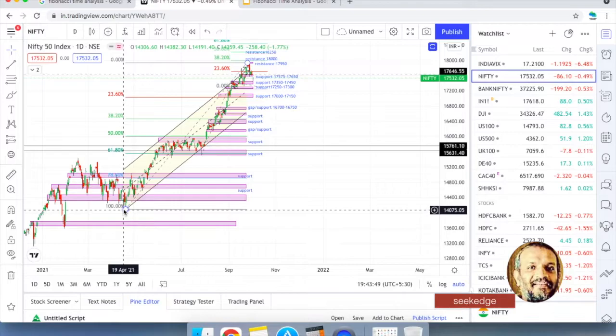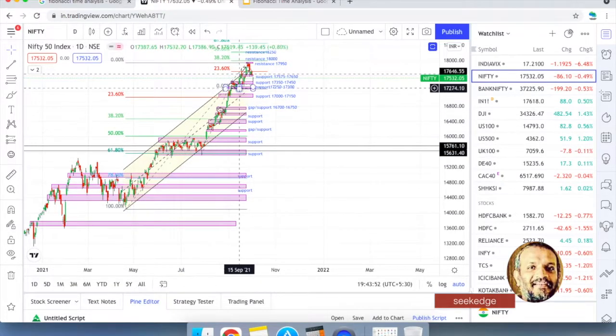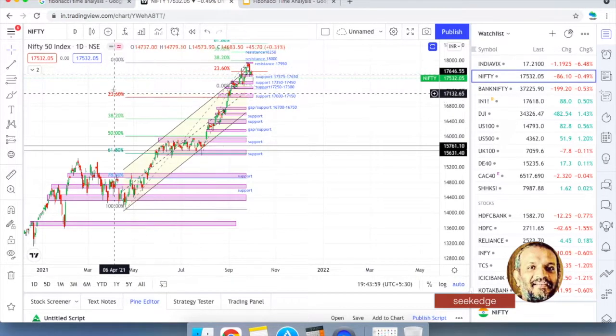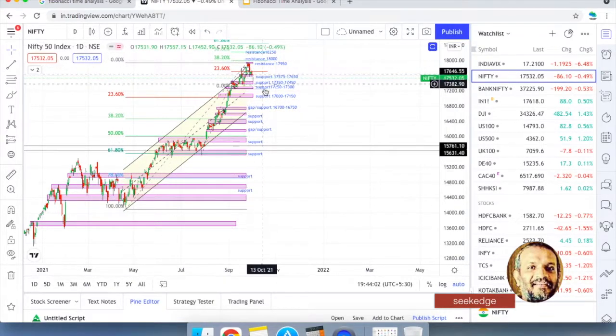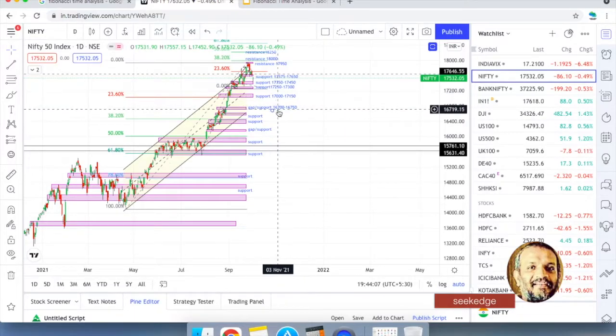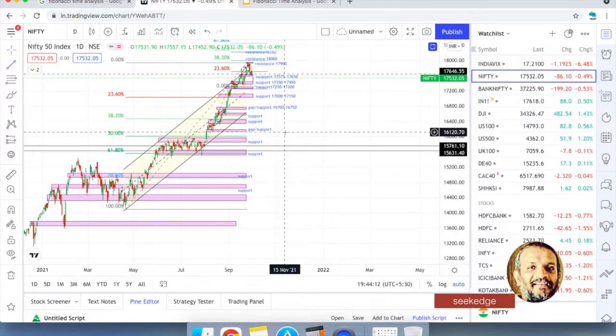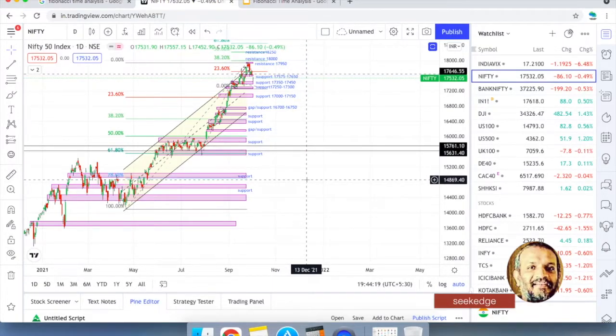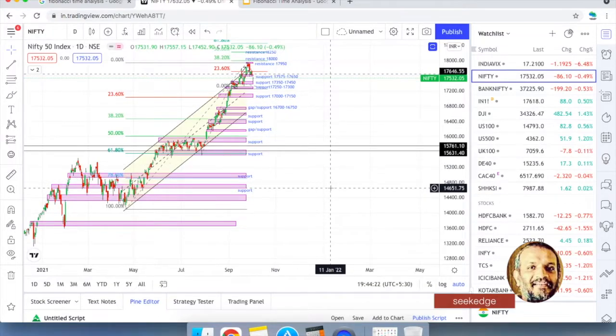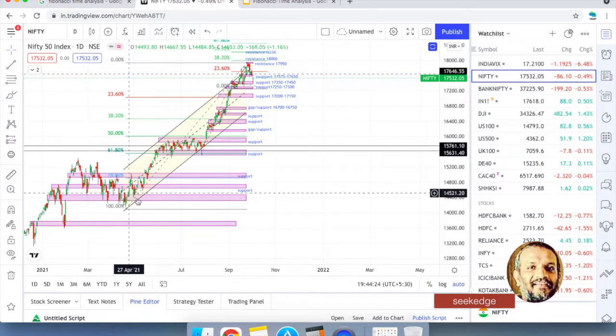The price is trending upwards with multiple swings, and we mark those points where it can retrace backwards. At 23%, the price may come back to this level of 17,050. Or sometimes, if the downtrend is more severe, it could come to 38%. If it is more severe, it could come to 50%, and again, to 61%. Anything beyond that is almost a complete 100% retracement. So that is Fibonacci retracement.